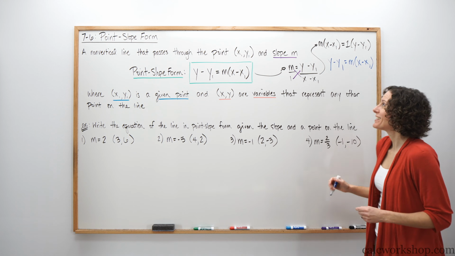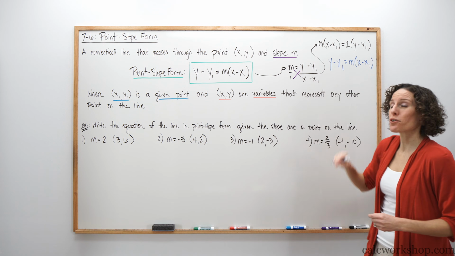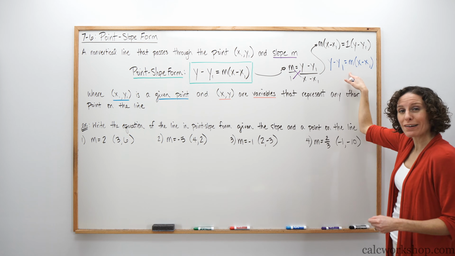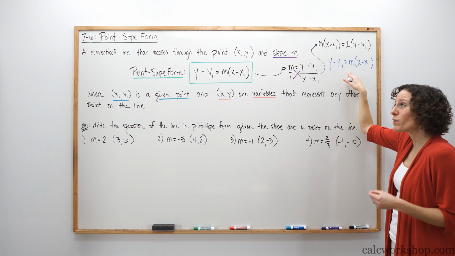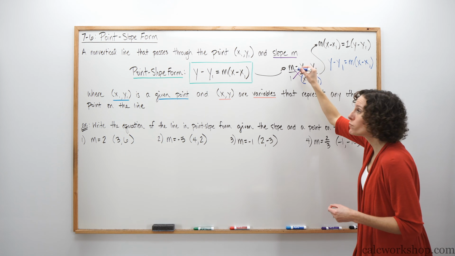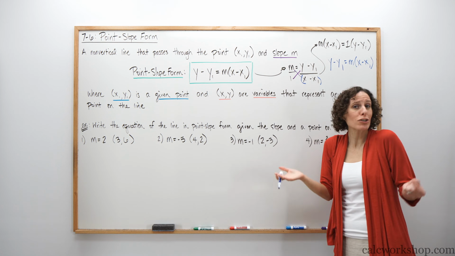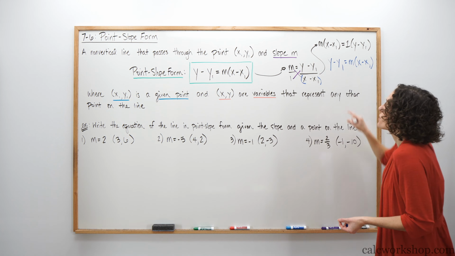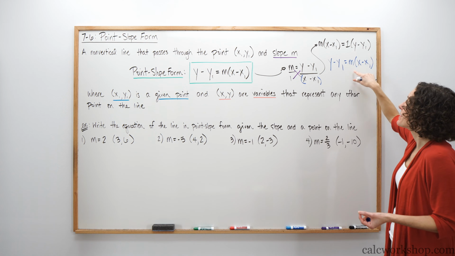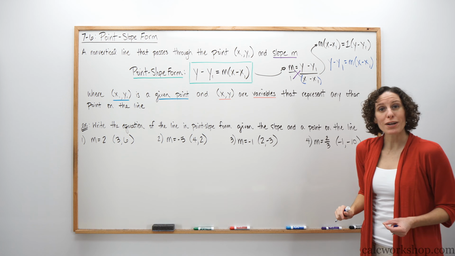All we did to get from one to the other was rewrite it. So really, you already know this formula. It's just the slope formula, just rewritten. All we did was take this entire quantity and move it up across the equal sign, as we know how to do via cross multiplication. So m times the x's equals the difference of the y's. This is point-slope form. Pretty straightforward.